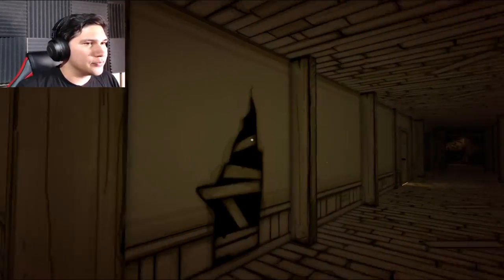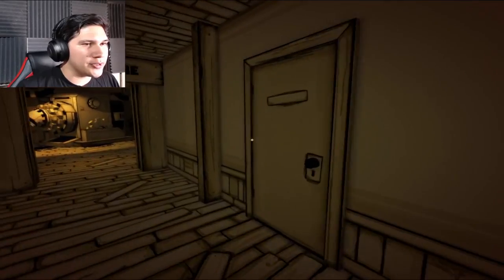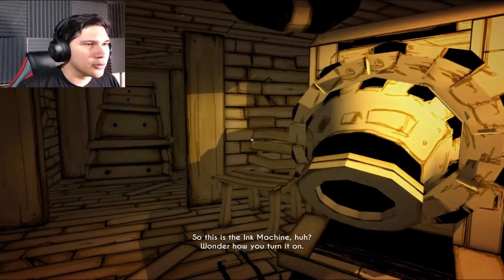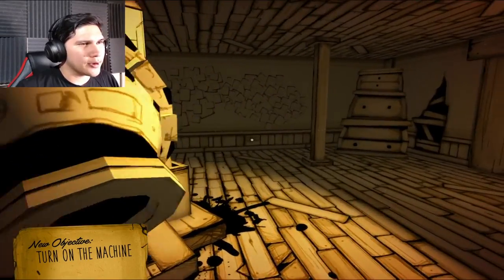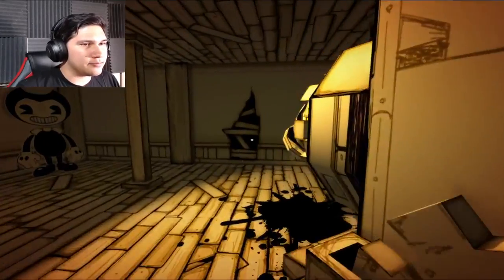Seems more like a nightmare right now, to be perfectly honest. I'm looking for the ink machine. I feel like I shouldn't really stray too far away. So this is the ink machine, huh? Wonder how you turn it on. I wonder as well. New objective, turn on the machine. What do we gotta do to turn it on?